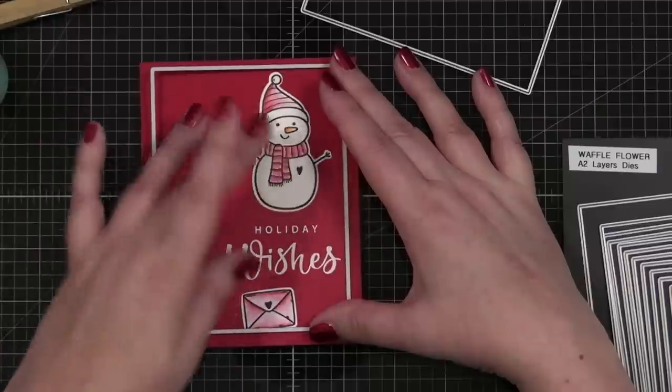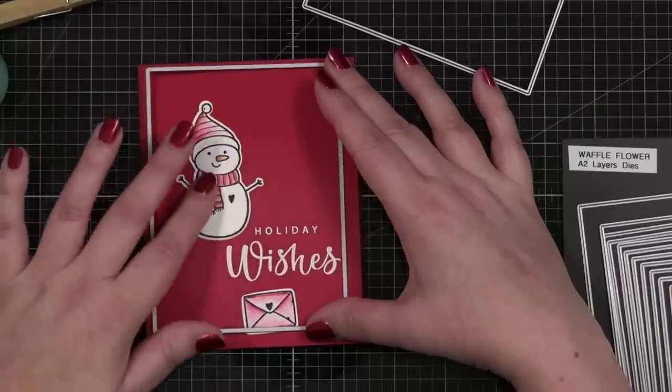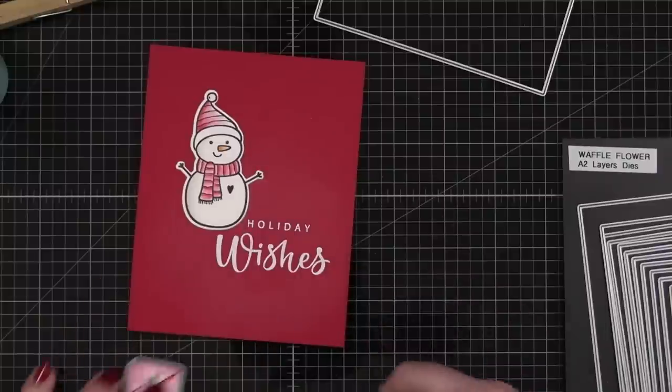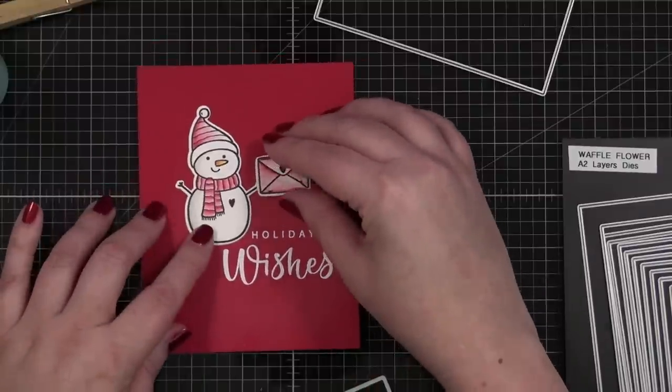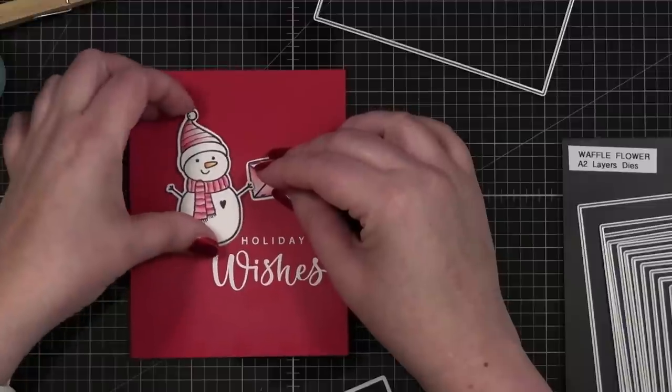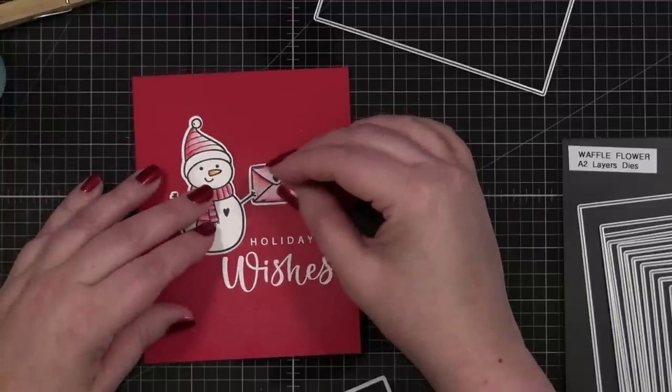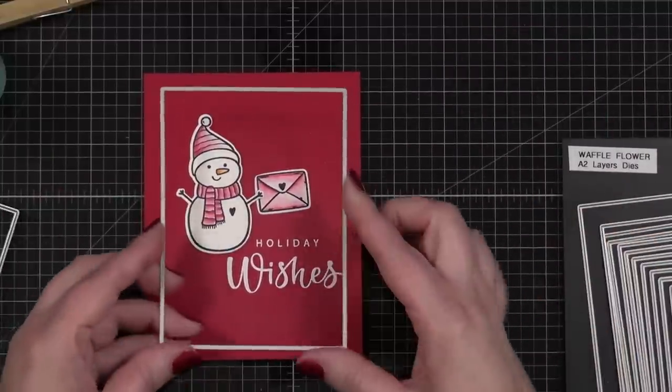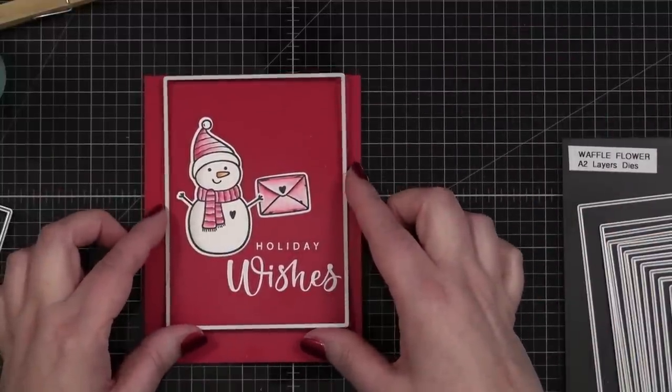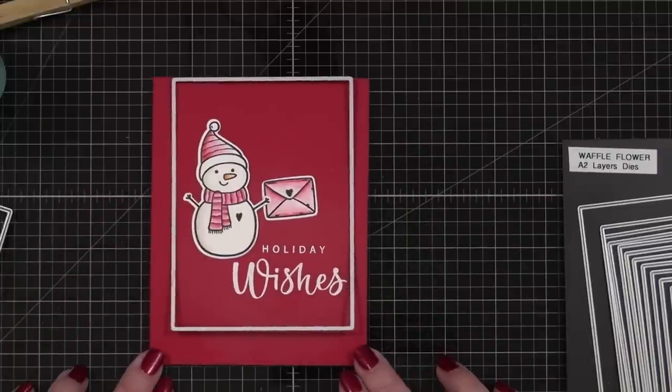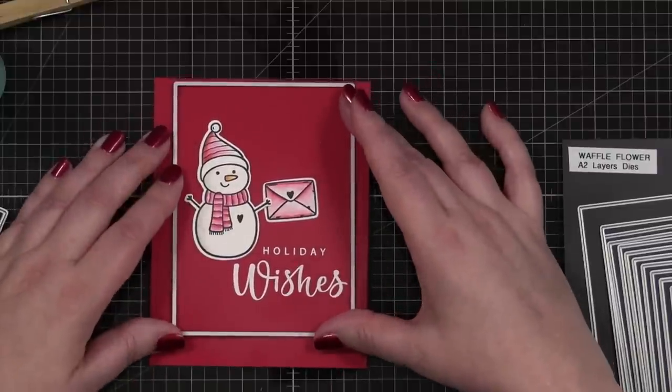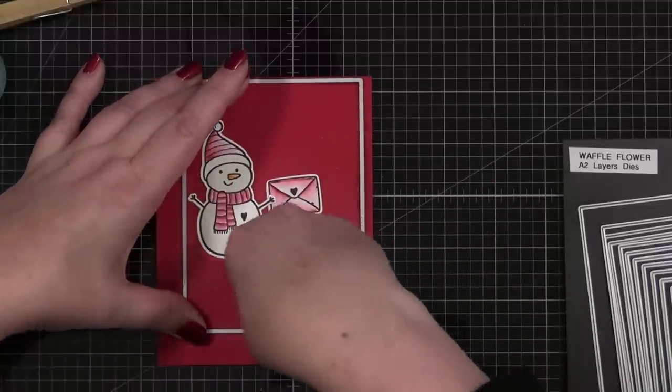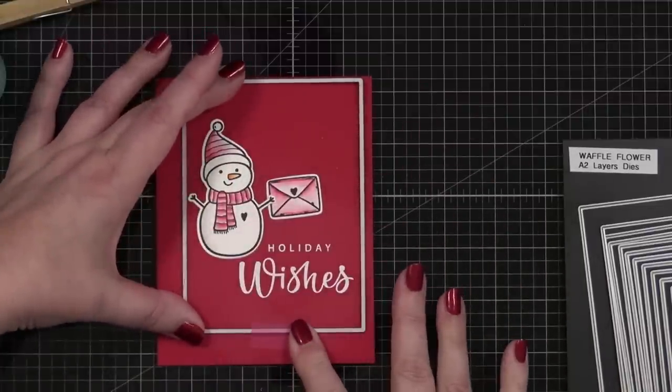So, now I can bring this in. And again, I'm just going to try to figure out. See, I think he, you know what? I need a bigger die. I need it to be a little bit bigger. I'm going to trim this. I think this is the four by five and a quarter. Because what I want to do is kind of visualize him there. Have that there. His little envelope is going to be kind of in that general area. But I think it's okay if he's sitting on the W. I actually think that's really cute. Unless, let me just, no, no, no. Nope. We're good. Oh, what about that? Wait a minute. I didn't even think of, no, because then it's like he's sitting on it. But that actually fits in. Hold on here. I never know until I get to the end.